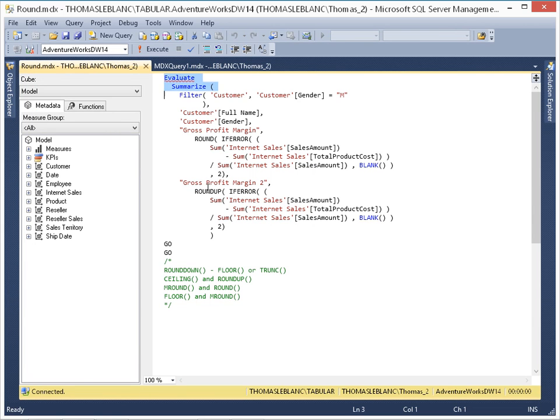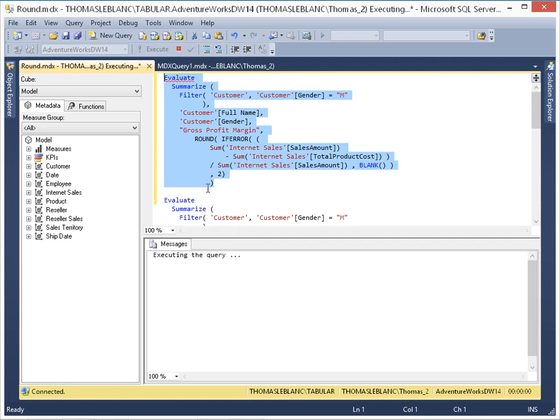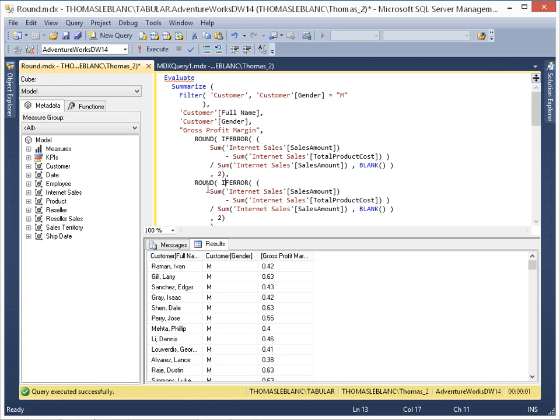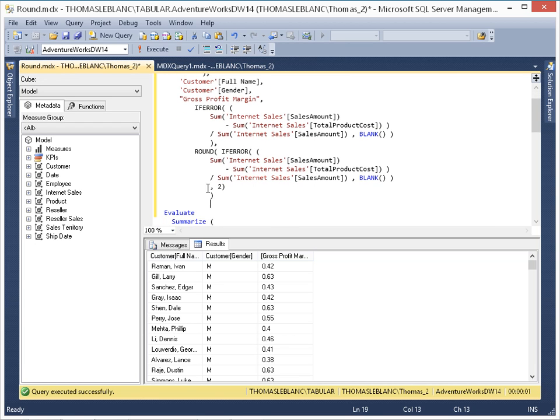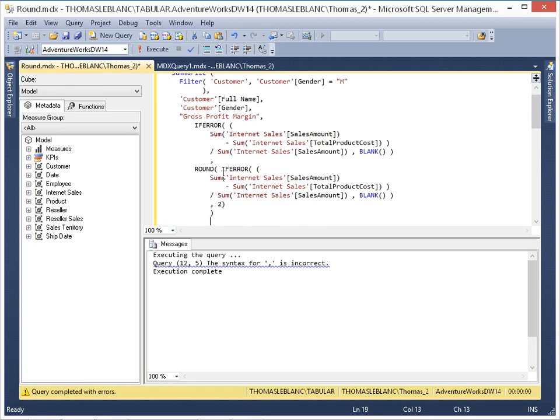Here, what I'm going to do is copy this script and paste it. I'm going to remove the second calculation, make sure this one works, yes, and then actually take out the rounding part as another calculation. So here I'm going to take out the round and see if this runs correctly. Nope, I got one too many parentheses.